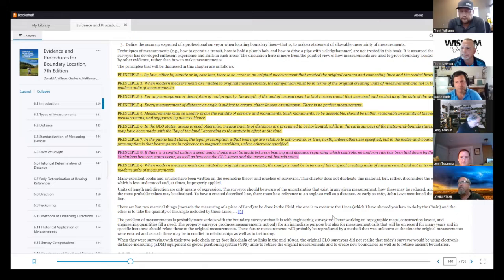But the reason there's really no uniform rule is because in every one of the states that has the rule, there are always exceptions, and it's based on the evidence and the conditions and circumstances surrounding the conveyance. So you really have to look at the evidence to determine which one's going to control. Does the bearing along the fence control because the fence is called along the line? Well, yeah, then the distance would not control in that fashion. You give a distance to the fence corner, well, yeah, the distance is going to control under that condition. Same state, same deed. So that's why there's really no uniform rule.